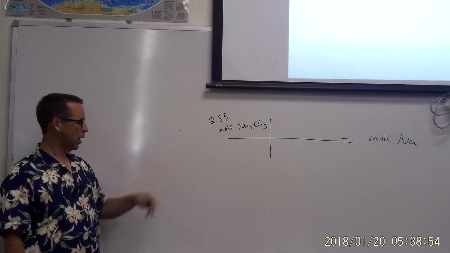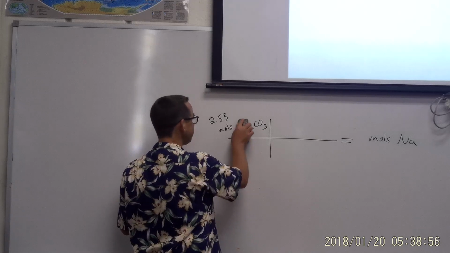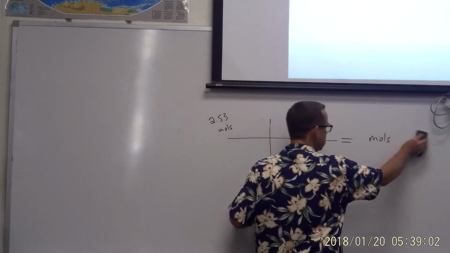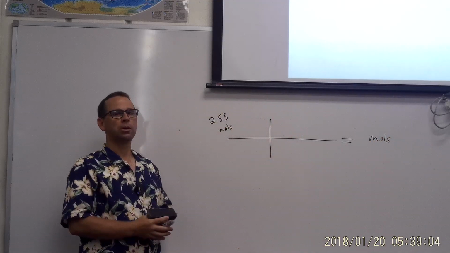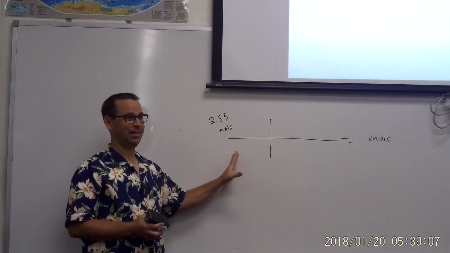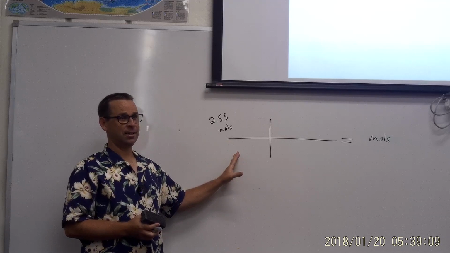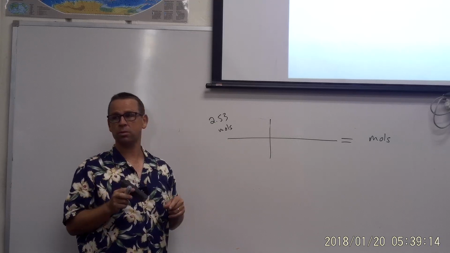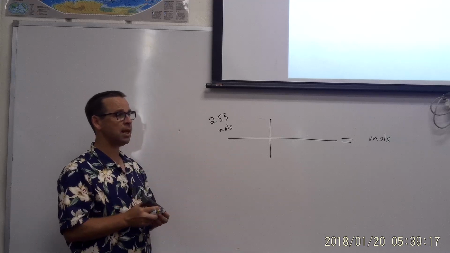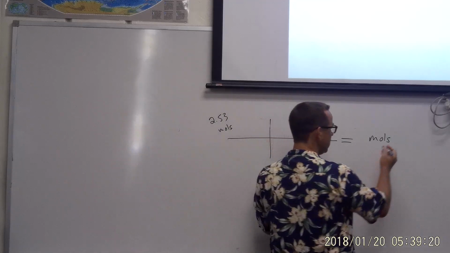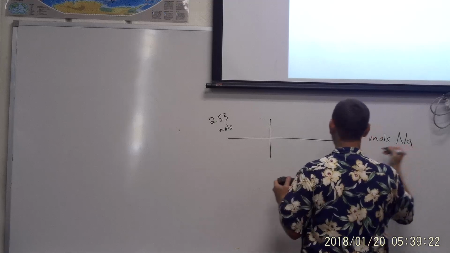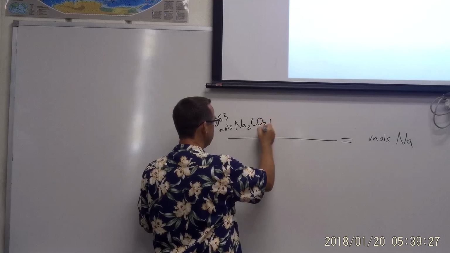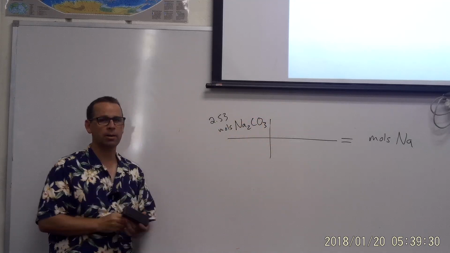Okay. Now, I did see some of this. 2.3 moles. Or some of this. Moles. The problem here is what? Yeah, it's a map with lines that are roads, but I don't have the names of the roads, right? So I need a map here that's helping me. This is my goal, so I need to make sure I clearly state my goal, moles of sodium. And this one, it's very critical that I know what chemical I'm starting with, right?